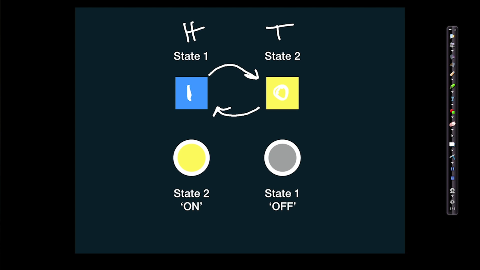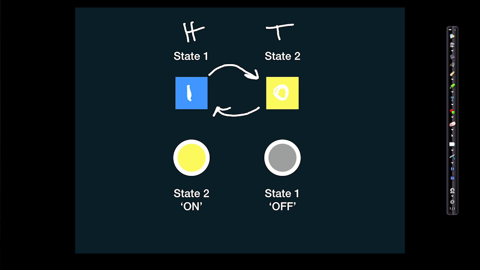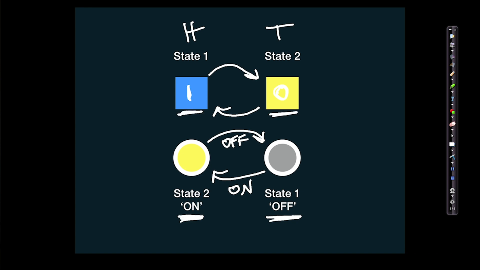It turns out that we can think of cortical columns in the same way. This is admittedly something of a simplification, but it is conceptually correct and it serves our purpose. We're always going to think about cortical columns as either being in an on state or an off state. The columns can go from an off state to an on state — they switch on — and they can go from an on state to an off state. So just like our simple two-state system, the cortical column generates information by selecting between one of its two states.